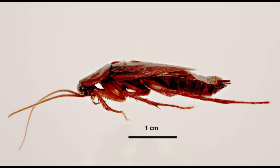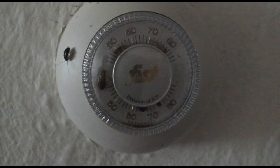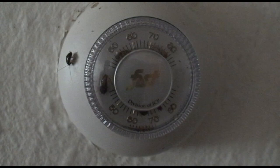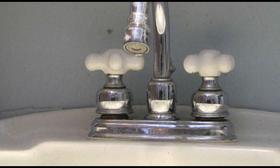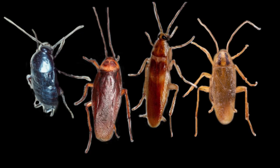Cockroaches are insects that can feed on many things and have adapted well to living close to people and in our homes. They are thin, flattened insects that can move very fast and hide in quiet areas of the home where they are unlikely to be seen until they have made a large infestation. Cockroaches eat the food we typically eat and will eat leftovers and food thrown in the garbage or left on the counter. They also need water on a regular basis, so leaking faucets, drains, or water spills will help them survive.